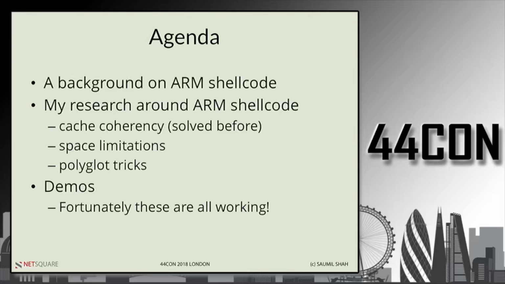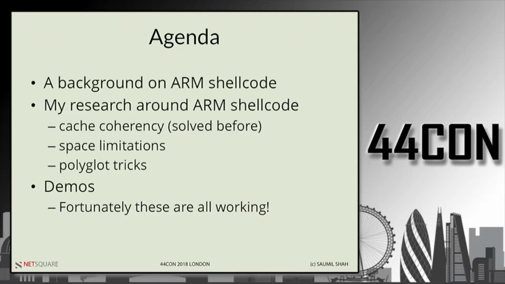The challenge with ARM shellcode is that the ARM architecture, especially ARM v6 and 7, is not like Intel. Intel gives you a lot of luxury. You get unaligned memory access for fun and profit. You get cache synchronization automatically done. So you can have self-modifying shellcode. You can have encoders and then decode the shellcode on the fly.